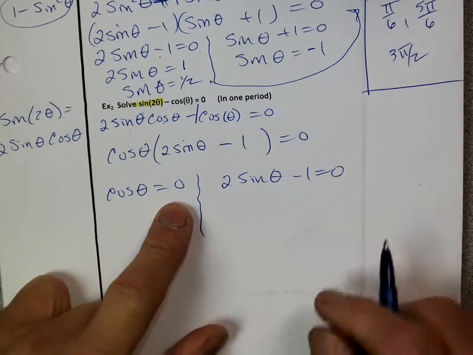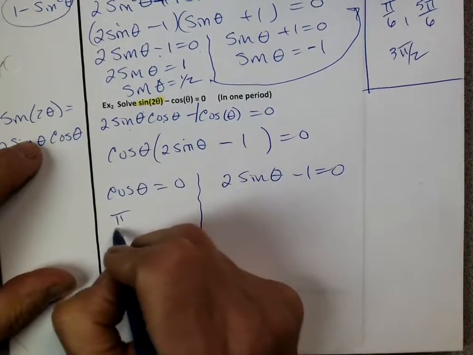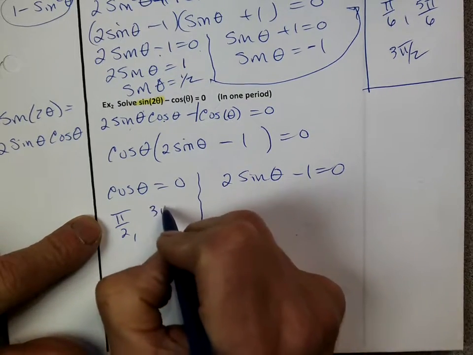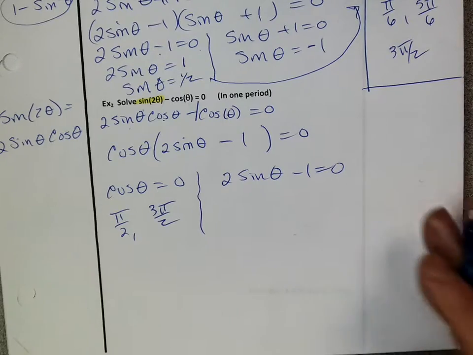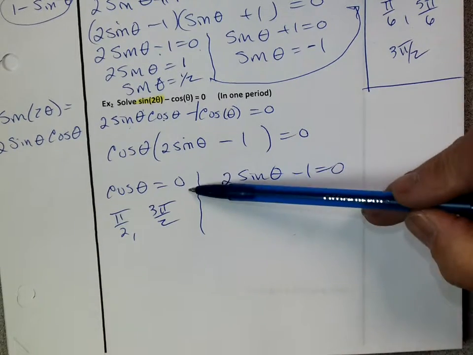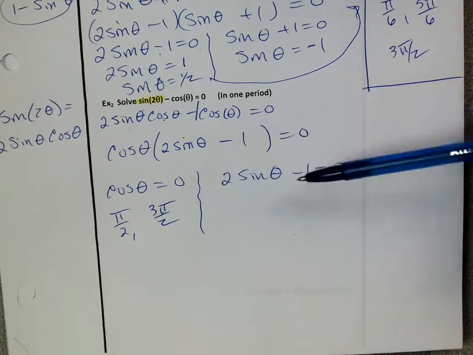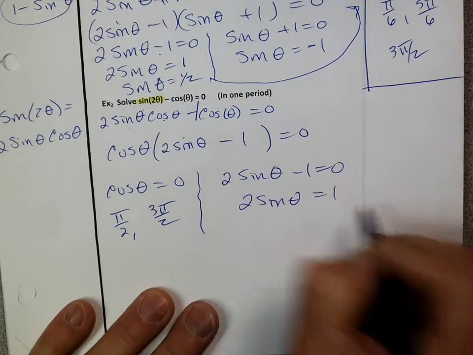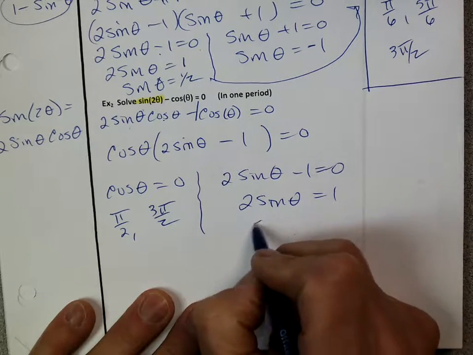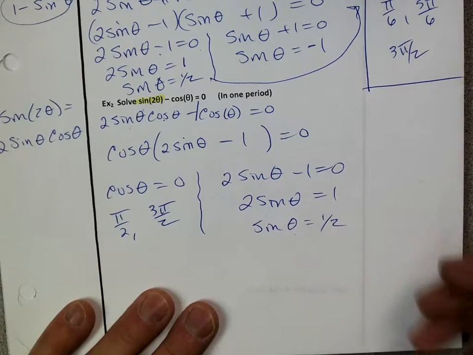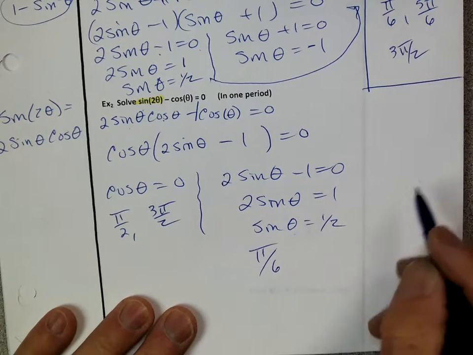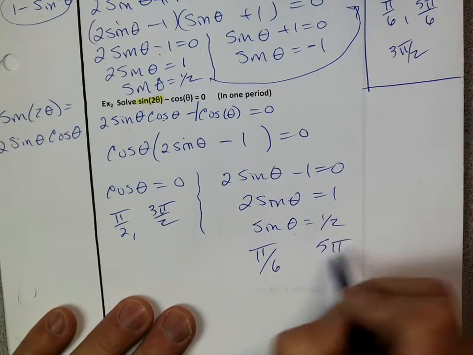Cosine is the x value and it's 0 at pi/2. And the x value of 0 is also at 3 pi/2. Okay, there's my first 2 answers. So I just found out where cosine was 0. So the x value happens at pi/2, 3 pi/2. Let's solve this. So I add the 1. 2 sine theta is equal to 1. Divide by 2. Sine theta equals 1/2. We've done this one. We just did this one. Of course, 1/2 for the y value is at pi/6. So we get pi/6, and we got it at 5 pi/6.